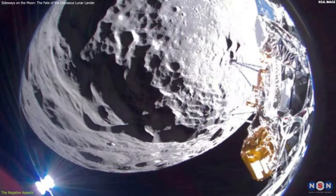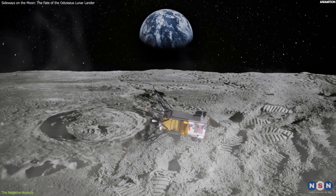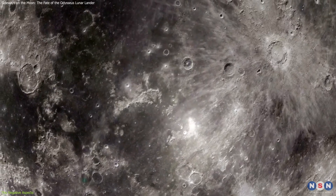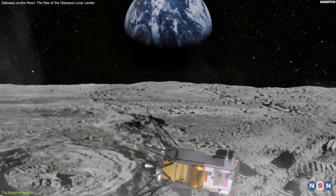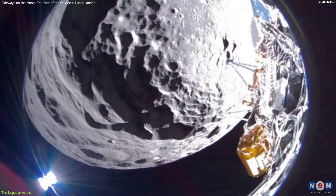The second negative aspect was that the lander had a restricted view of the lunar surface and the sky, due to its antennas pointing downward and its cameras being partially blocked. It cannot see or study the features and phenomena above or behind the lander, such as the lunar craters, mountains, and horizon. It also cannot see or study celestial objects and events such as the Earth, the sun, the stars, and eclipses. So the visibility and scientific capabilities were limited, and the lander's experience was not fully captured.